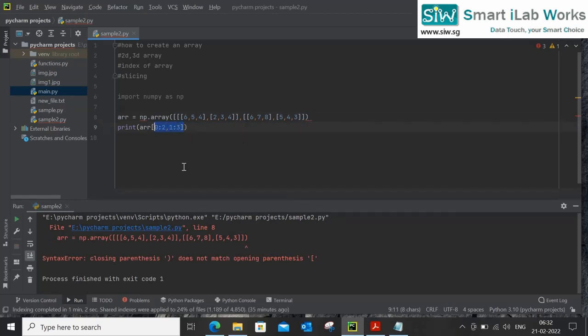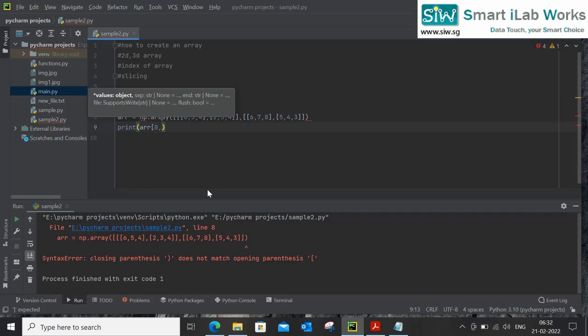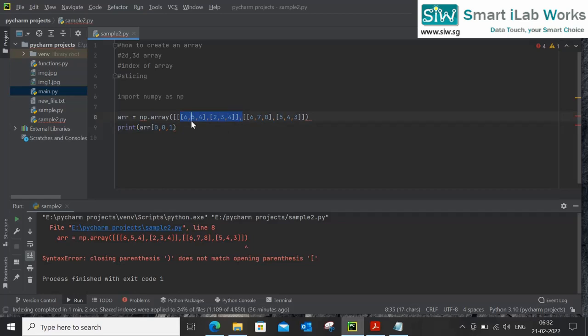Yeah, we need three, right? Here I mentioned only two, so it won't work. If I am asking 0 from the 0th array and the 0th element inside that, 0th list index and first. So this is a 0 and this is a 0 and 6 is the first index. Sorry, 5 is the first index. Okay, now I can get a 5. Okay, ready? Yeah, I'm going to run this. You can see.